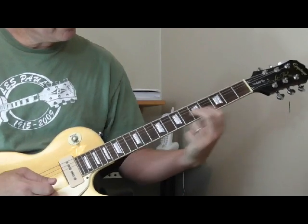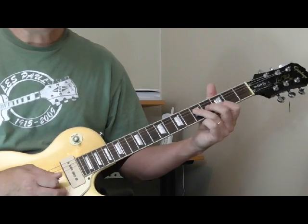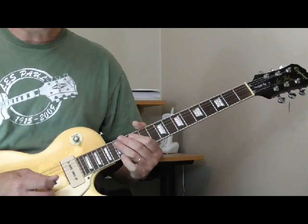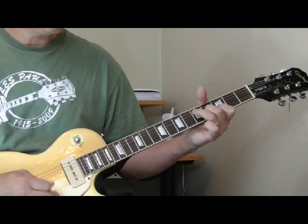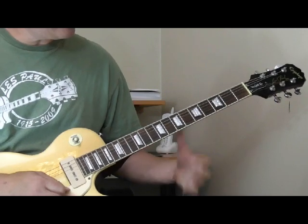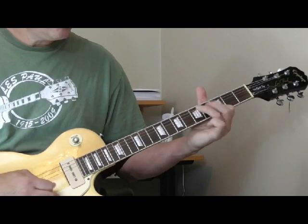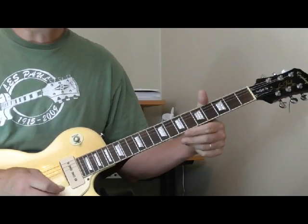He's going back to the G double stop, then taking that same position this time at the third and fourth fret on the second and third strings, and wraps it up by making a G chord — F position G chord. It's easier to get to the F shape. So when you're doing the double stop you could go into something else — there's a way to use that sound and it's really cool.